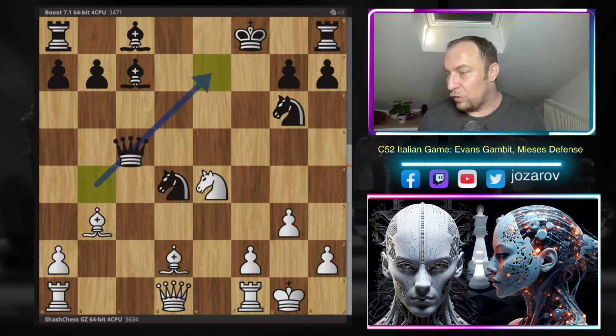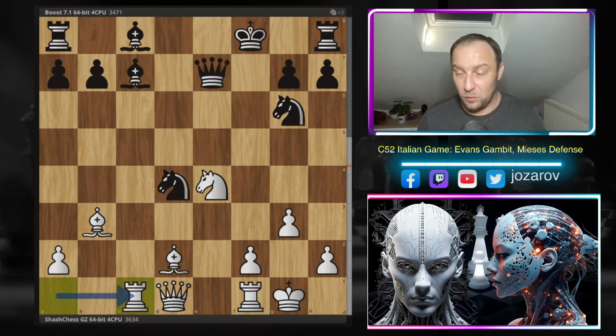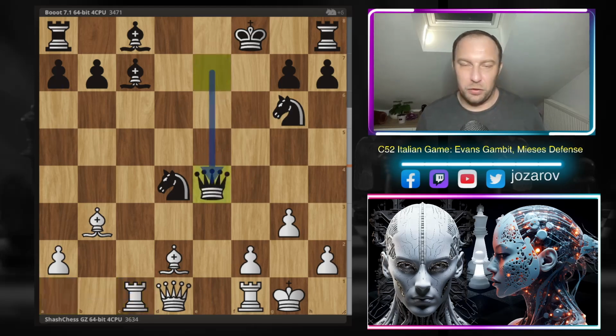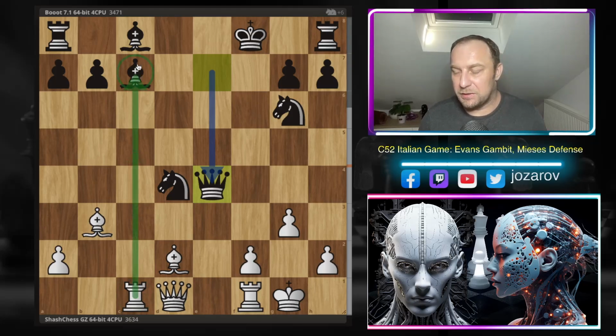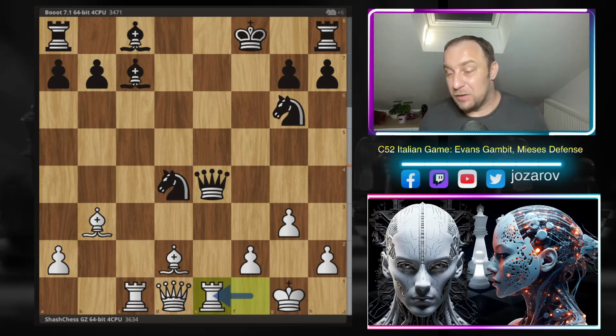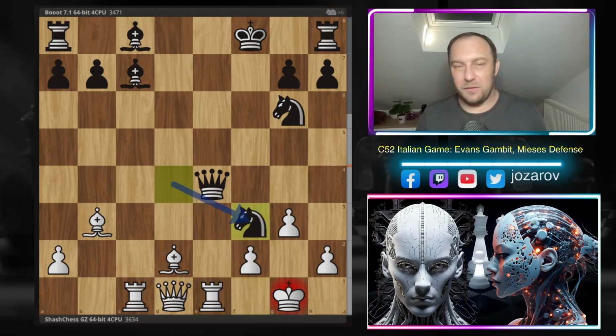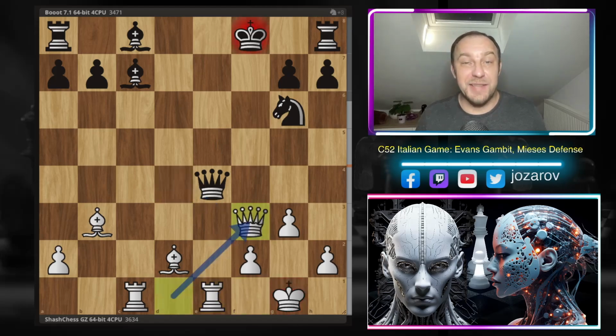After bishop to d2, queen to e7, and now rook to c1. ShashChess is of course including a new piece into the game. What should black do? I've analyzed at home queen to e4, which seemed of course also tempting here for black, maybe allowing rook takes c7, but actually white doesn't want to take the bishop. The issue after queen to e4 is that this line is losing for black. You could maybe even try here knight to f3, but now white can even sacrifice the queen.